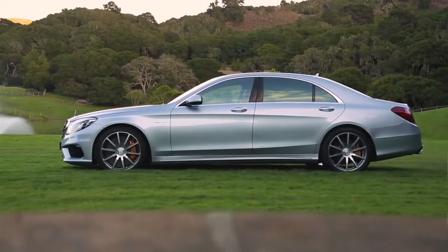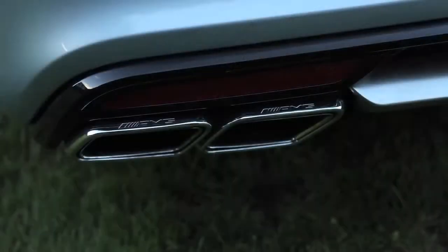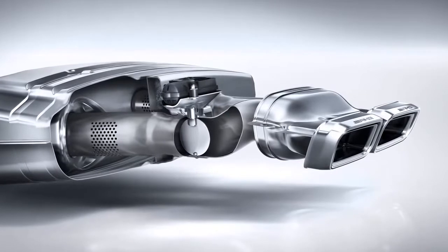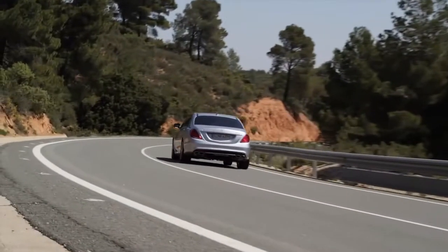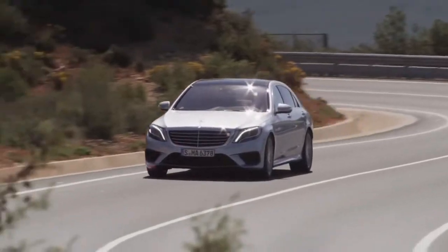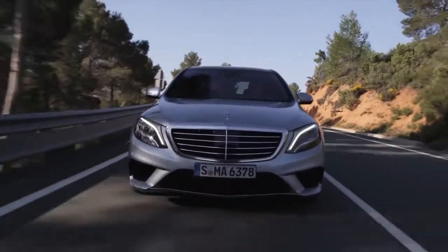Because the S-Class is a flagship ultra-luxury vehicle, you want to be able to show the amount of power, and part of that power is the exhaust note. AMG is famous for their exhaust — that quad-tip exhaust and the beautiful sound that comes out of that engine. But you don't want it to be overbearing. So what's new on the S63 is a variable vane inside of the exhaust system. Based upon the load it can manipulate the exhaust sound. When cruising on the highway you have a nice mellow tone, but when you put your foot to the floor it opens up wide and gives you the full exhaust note — and everyone knows that's an AMG.